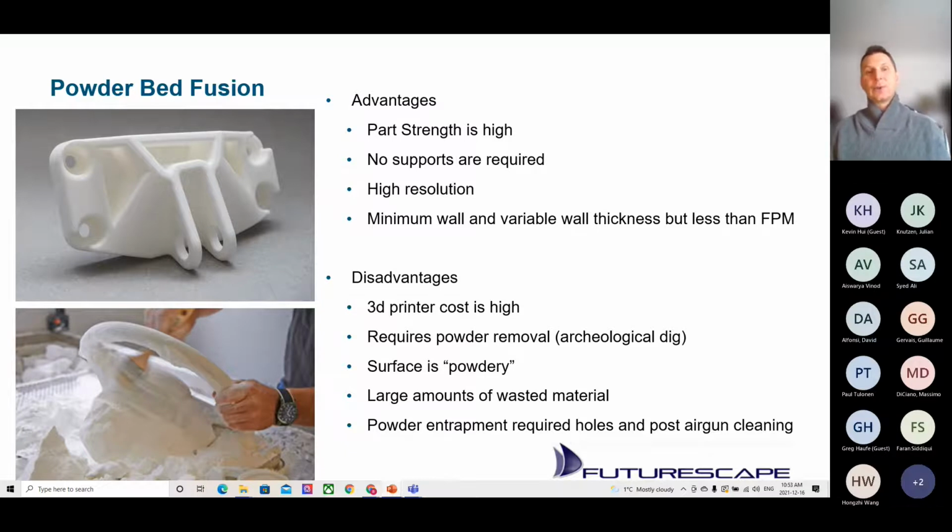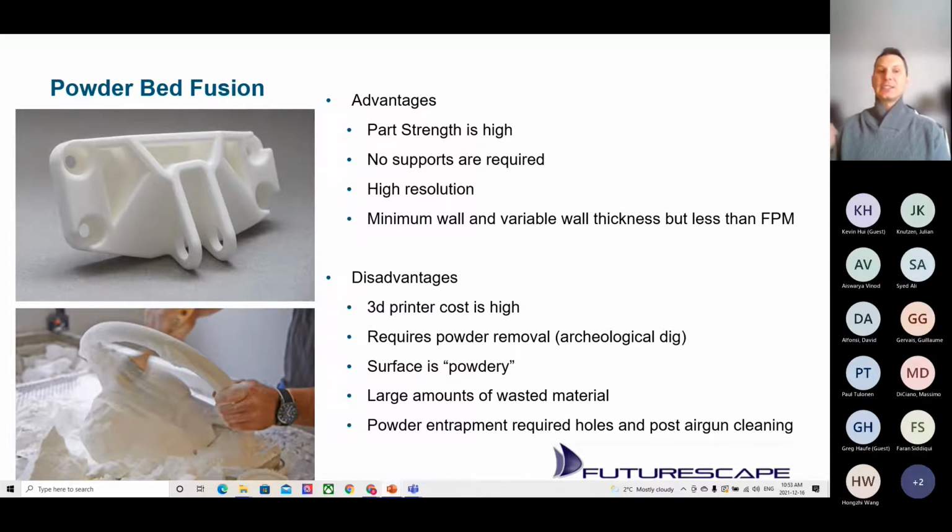So if you're going to a service bureau, for example, and you're looking for SLS printing, they might charge a very high price, and that's usually because you might have a very large part, but it's not consuming a lot of material, and of the powder post-processing, only a certain percentage, like say 30% of that powder, can actually be recovered. The rest of it has to be thrown away. So there's a large amount of wasted plastic in SLS. If you're trying to be environmentally friendly, SLS is probably not the best one.